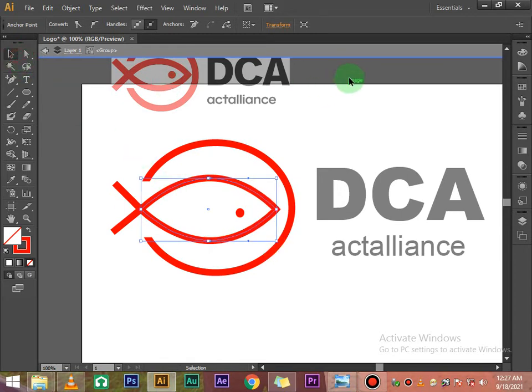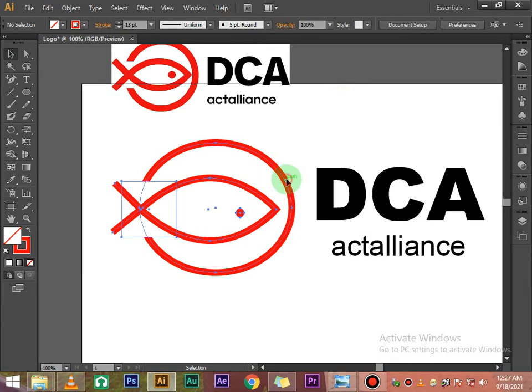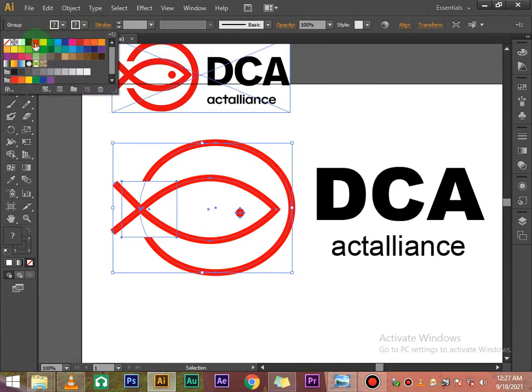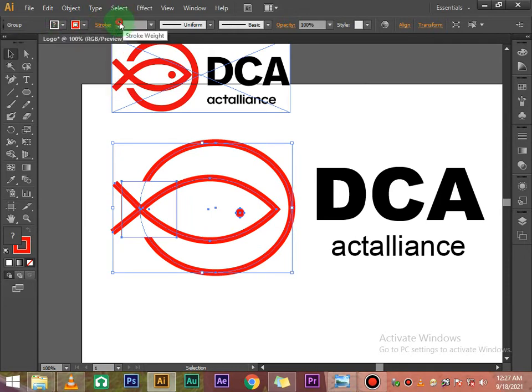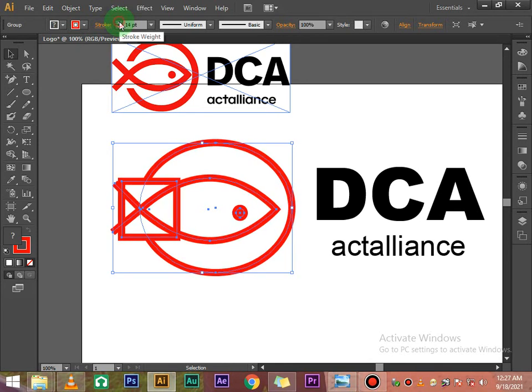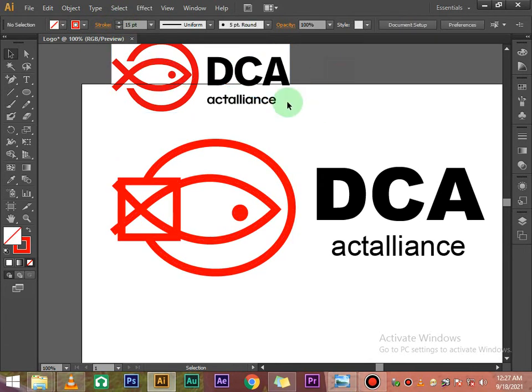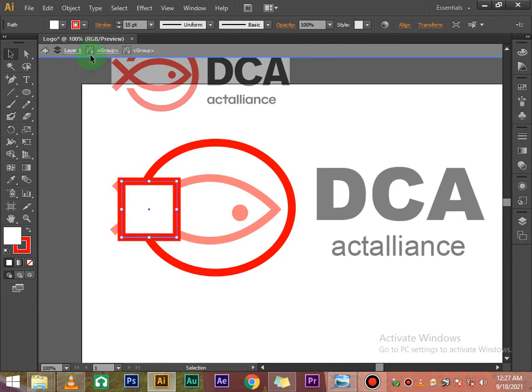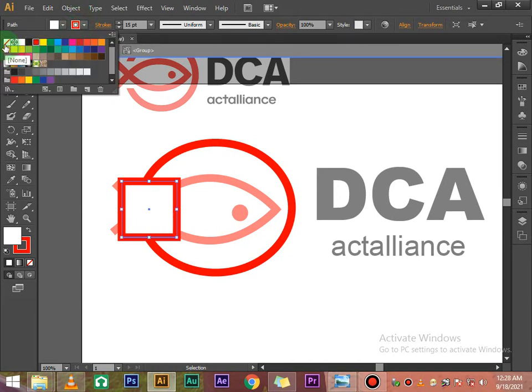Also, one more thing that you realize, the strokes. So from here I can change the stroke, let the stroke be red, but I want the weight to be more like that. I think that one is now more heavy. Yeah, but you realize it's also bringing the stroke for the other white thing. So when I continue clicking until it selects the white thing, I'll remove it. I don't want this one to have the stroke.